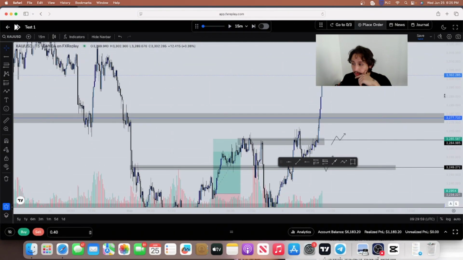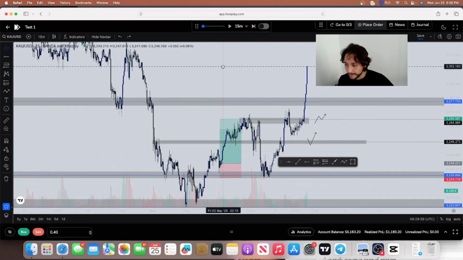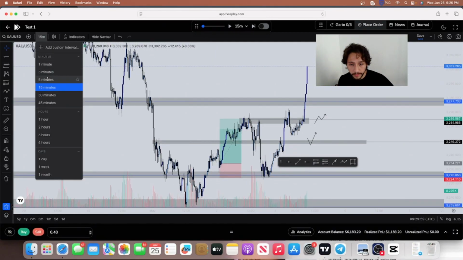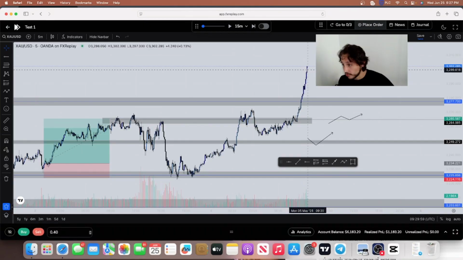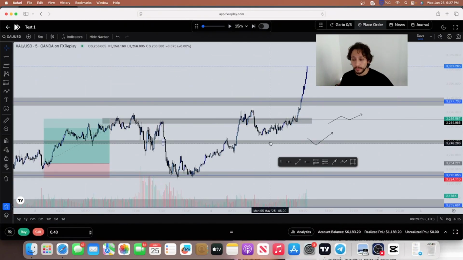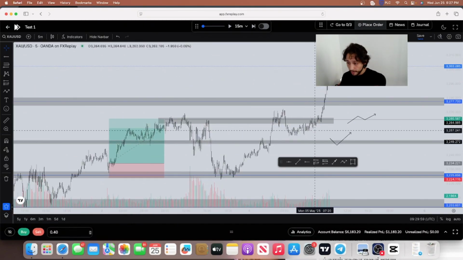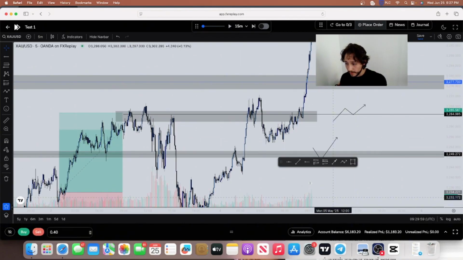Oh yeah, we missed this one. This happened way too quick. So I missed this one. Well, this is the first trade that we missed, but again, our analysis was on point. We were looking for a buy position here or a break and retest above these zones. I probably could have taken the buys right here.